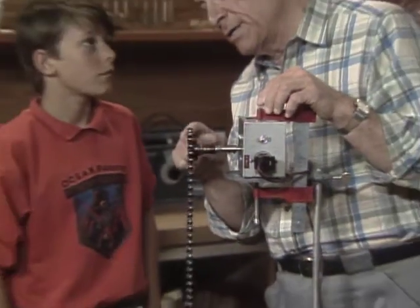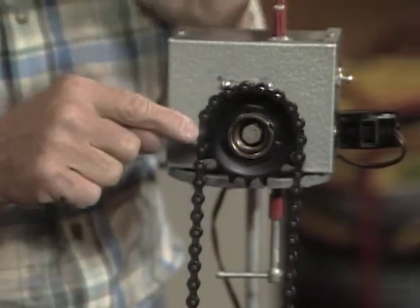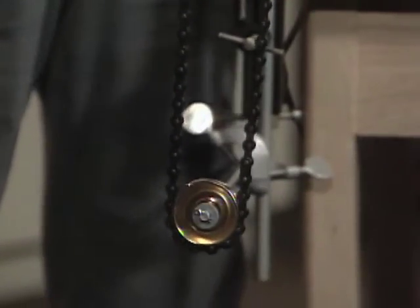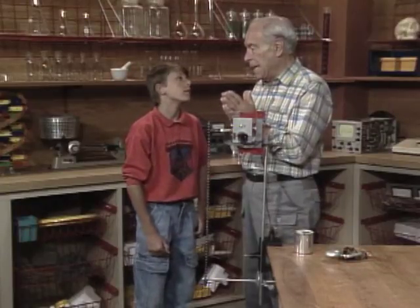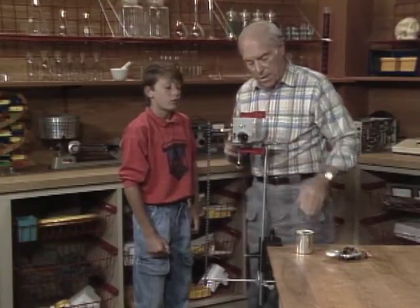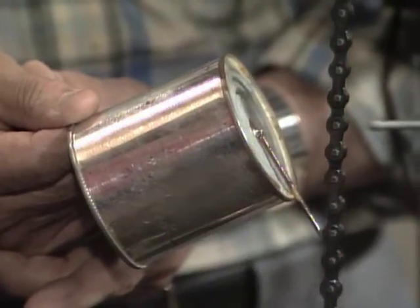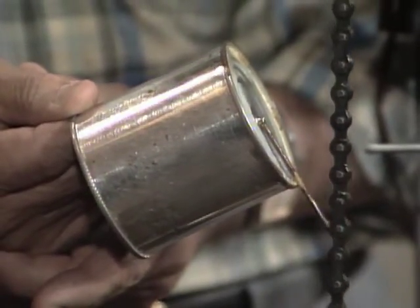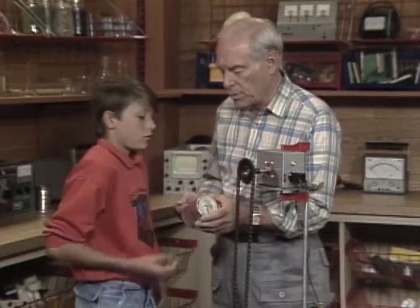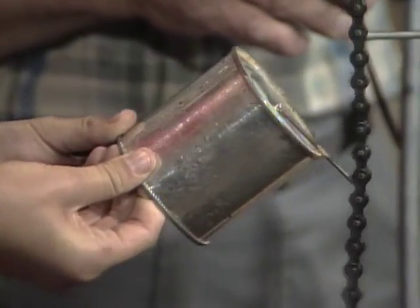I assume you recognize these, Daniel? Yeah, it looks like a chain and a sprocket from the base. Right. I have it connected to a motor so that the chain goes down here at a regular rate, goes down around the pulley and comes back up again. Now, that's going to represent sound waves where the sound source and the receiver are not moving. So hold up this can like this so that nail I have soldered in the end makes the sound at the same rate. You can hear the beat of the chain links as they go by. Now, you hold it nice and steady. Keeps the same beat.